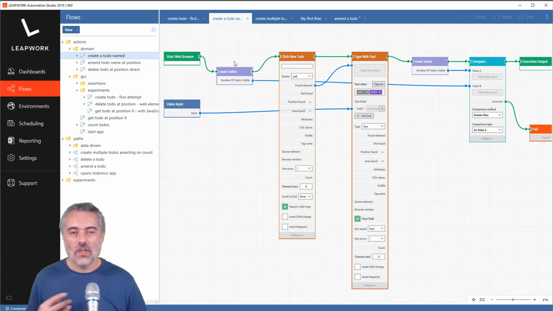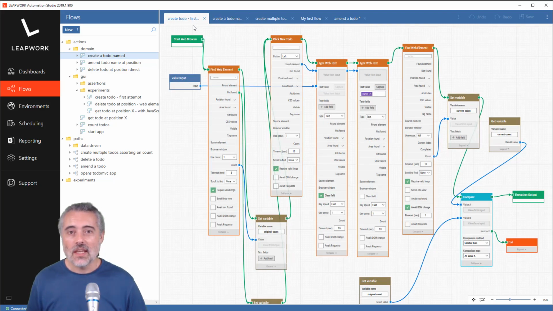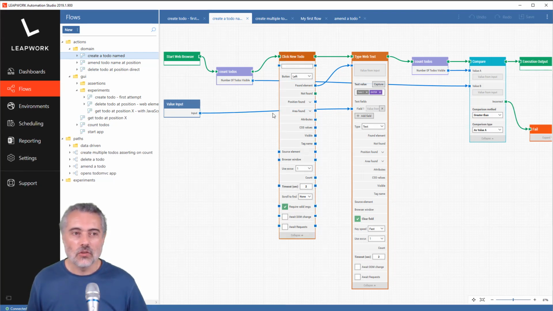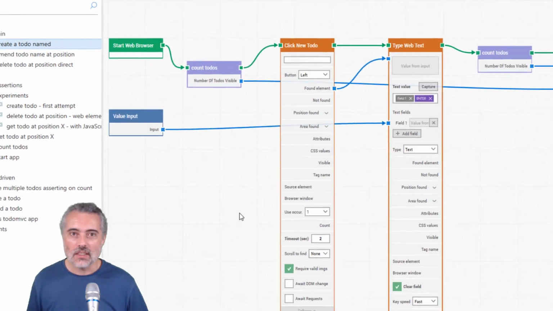I just want you to be aware that when you're evaluating the tool, if you create flows that are pretty horrible, it might be you rather than the tool. Certainly this was me rather than the tool, because I was thinking in programming terms and I needed to think more in terms of the blocks and how the blocks are chained together. But this is just learning the tool. It doesn't take long to learn. I've spent about a day learning the tool before creating all these flows and making this video.